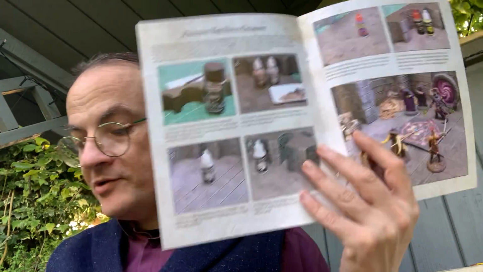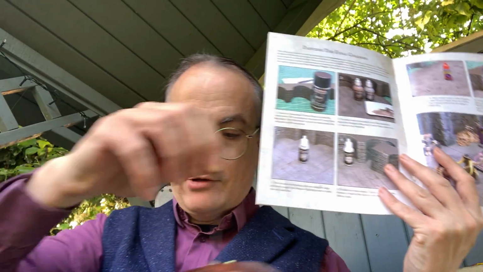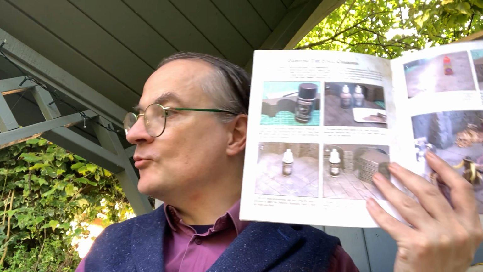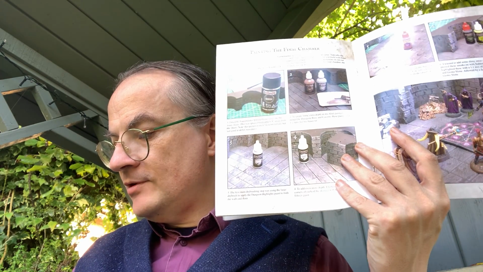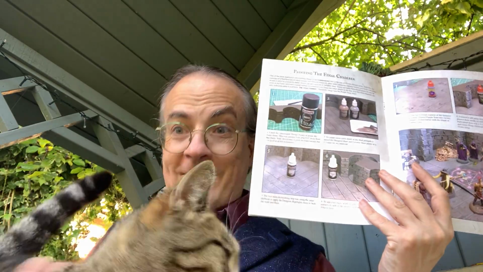So on, where do we go to? Oh, I've got a visitor. Oh no, it's fine. This is good. Come on, come back up. There we go. Big damp cat.